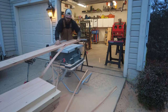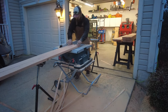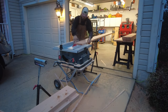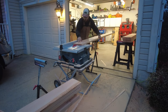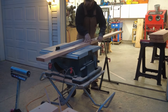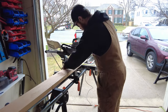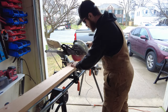For the final task of the night, I split 2 boards right down the middle, each side being about 5 inches wide. I did this instead of buying 2x6s because I wanted them all to look the same. I took one of the 4 halves and cut it down to the thickness of the board, so it was about 1 1/4 inches. The next morning, I started cutting down the lumber to the lengths I needed for the bottom frame.